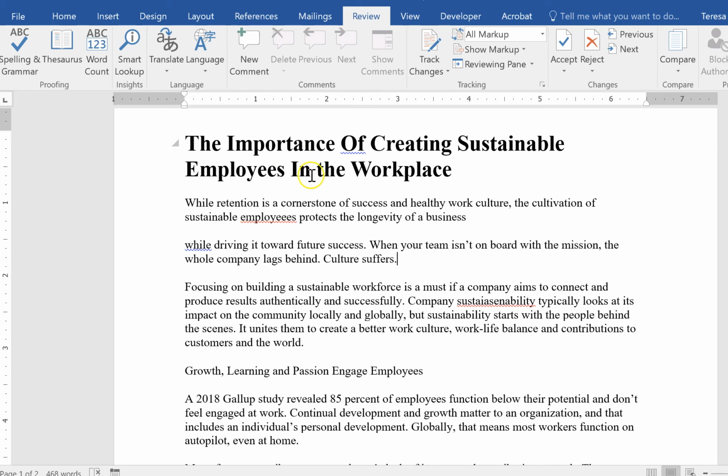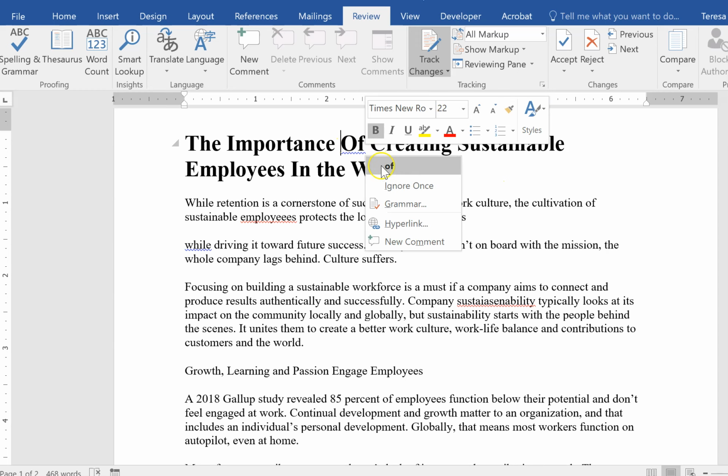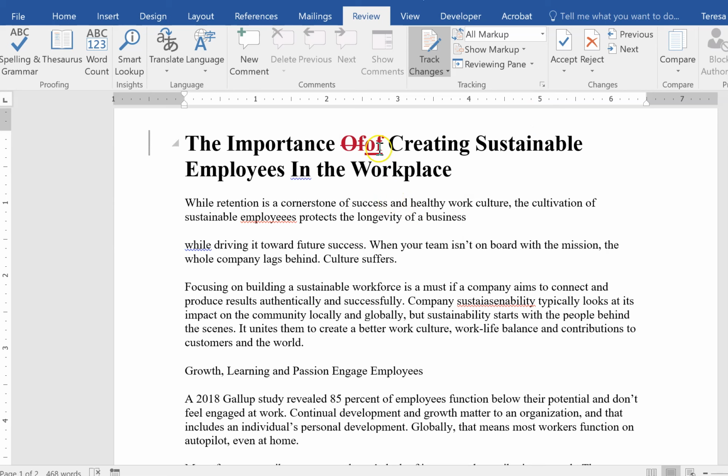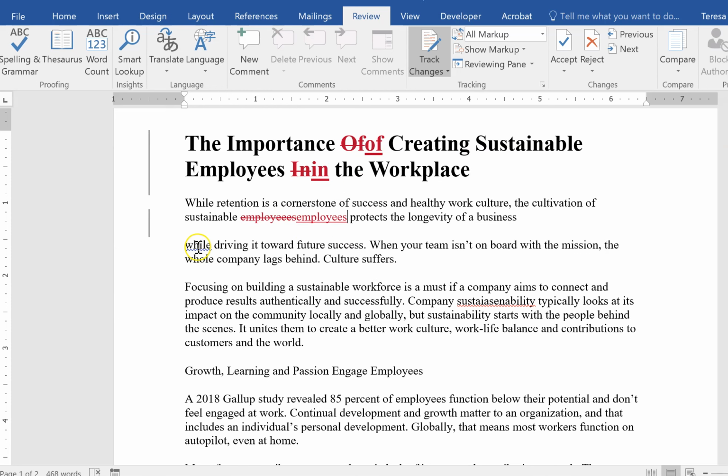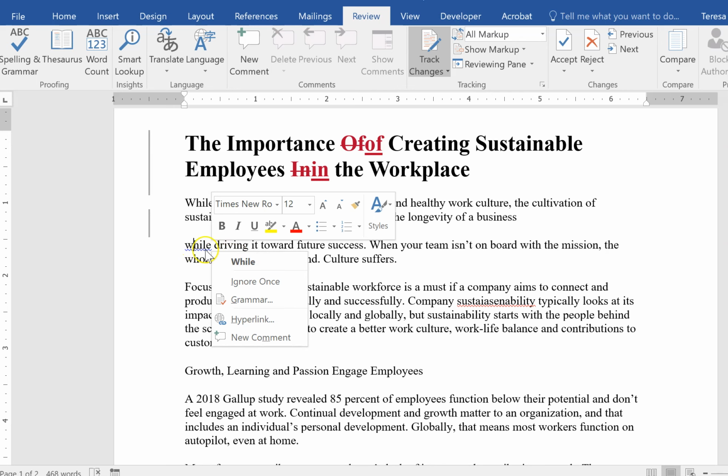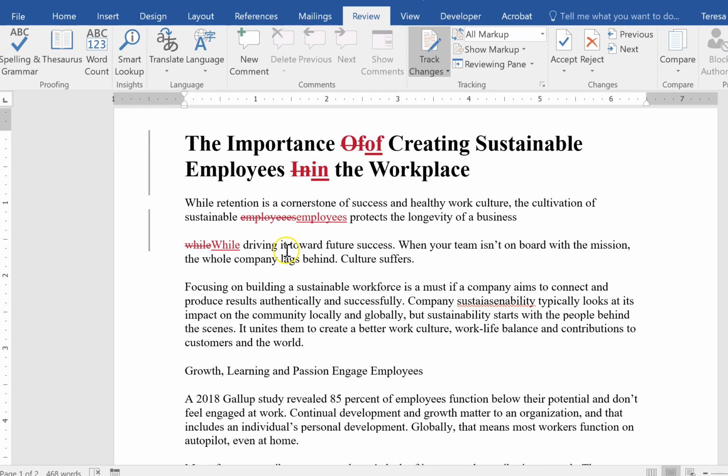So to use Track Changes, all you have to do is click it once. It will turn a different color, and then it's on. So anything you do in the document will be recorded. So for example, if I'm going to lowercase this word here, it will show what I've done. Delete the original, show the new one. If I'm going to correct a spelling over here, it'll correct the spelling. If I'm going to capitalize this word, it will do that. Or if I need to delete and show that this is one sentence, it will record that.